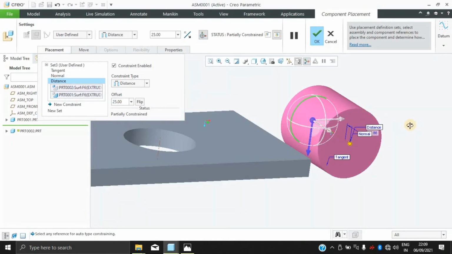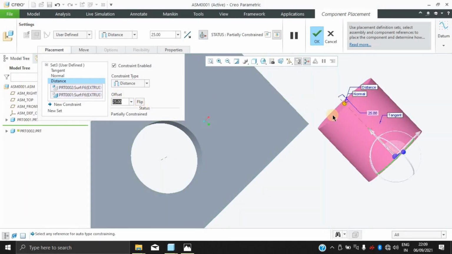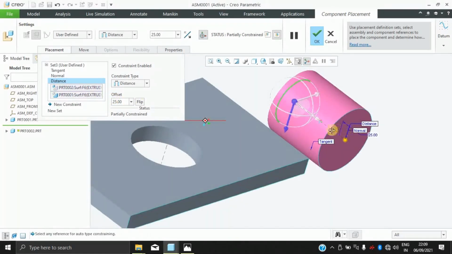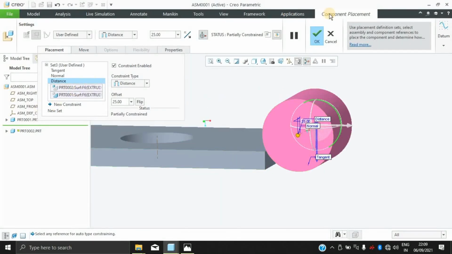Now if you click on flip over here, it will flip to the opposite side. Alright. So if you give like -25, no change will occur. So that is how you can make or assemble parts in Creo.